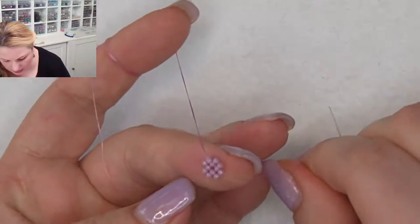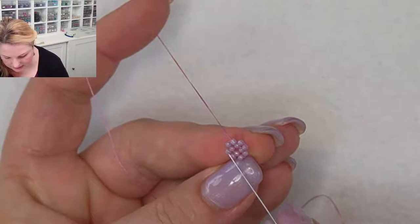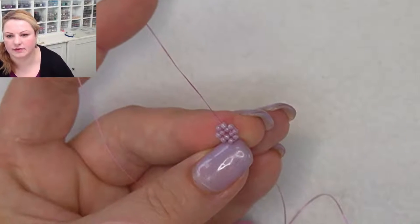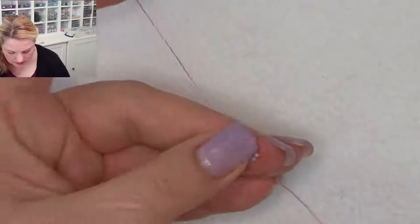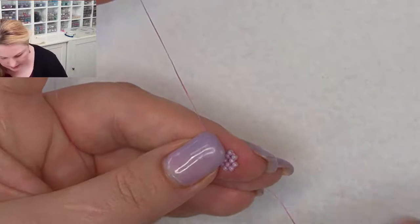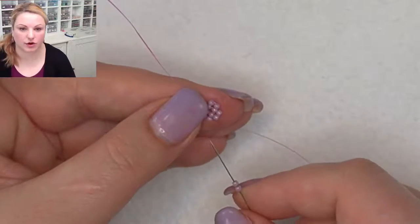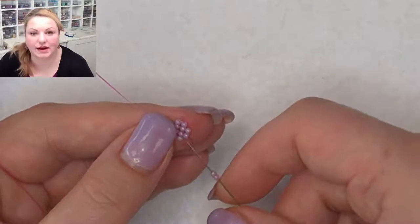And now we're going to go ahead and add another row. So our first row is at the bottom, right in the middle, and then we've got two seed beads sitting on top of either side. And then I am going to turn this and keep continuing. So I'm going to pick up two seed beads, and when I'm adding two seed beads, they are going to become my corner beads. And when I'm adding one seed bead, that's going to be my side beads.